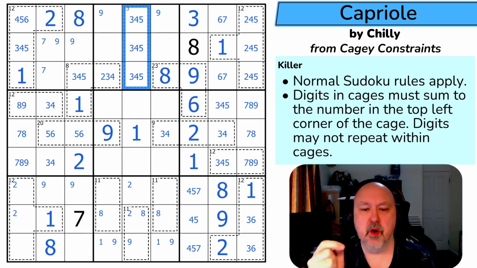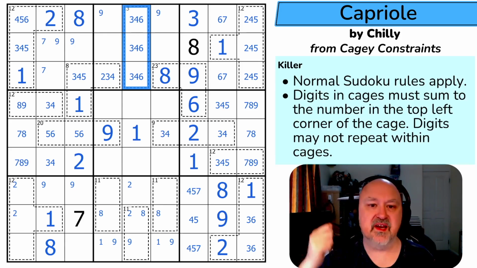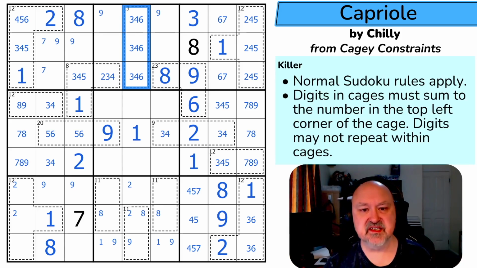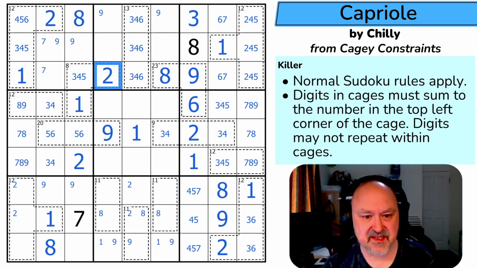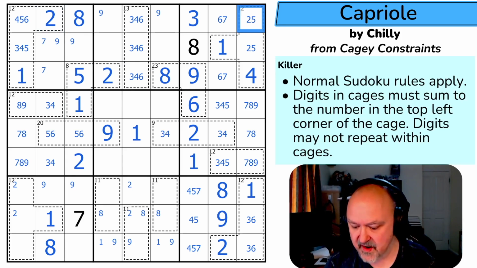3, 4, 5 is 12. I have to increase one of those digits by 1. The only digit I can increase by 1 and stay without repeating digits. This is a 3, 4, 6 cage, meaning that's a 2. 1 and 2 mean that these sum to 3. I need another 5. That takes 2 and 5 out of here. That becomes the 4. This is the 2, 5. The 2, of course, makes this the 5 and this the 2.